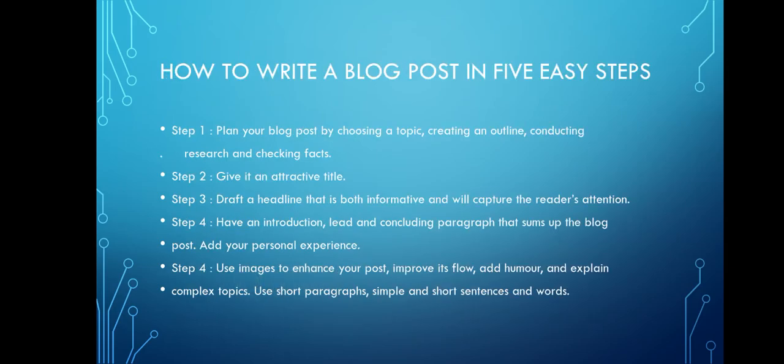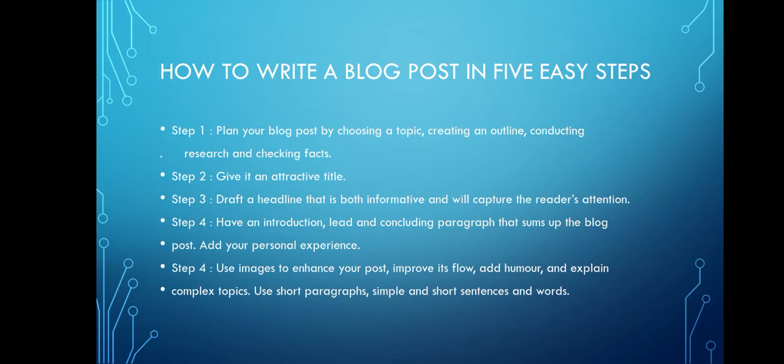Now we'll come to the topic of the steps. Now we understood what the importances are, why people are so attracted to blogs. Now we will finally see what the steps involved in writing your blog are. Step 1: plan your blog post by choosing a topic. The very first step is that you have to choose the topic on which you are going to write the blog. Second, creating an outline, conducting research, and checking facts.